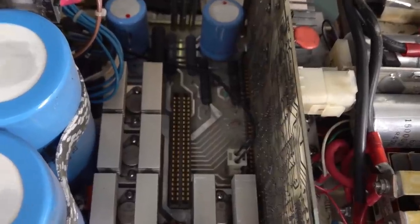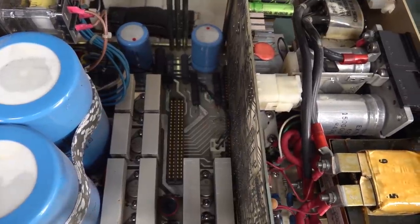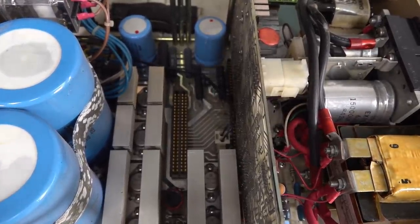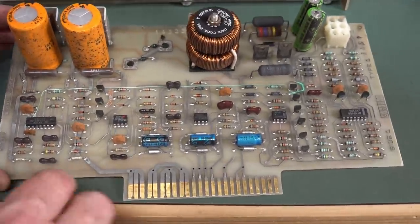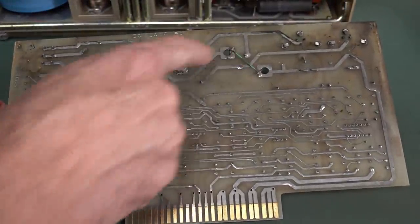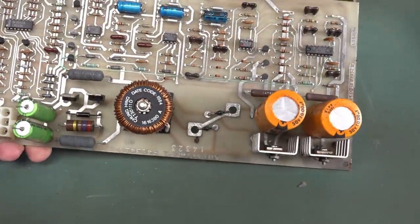Got one board out and fair enough, there we go, we've got a couple of card edge connectors at the bottom there. But there was only one board in there. Is that actually a dual card edge or are they just two separate ones butted up together? Don't know. So there's one of the boards. None of that solder mask rubbish either. Just a tin plate. Well, it's common for the era. And there's one little bodge wire. Oh, geez, that's a tiny little bit of pissant wire there. I'm not sure what they're bodging. A couple of diodes there.